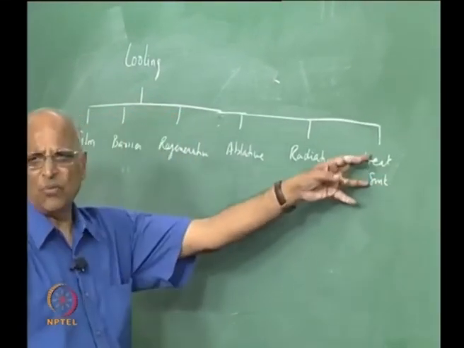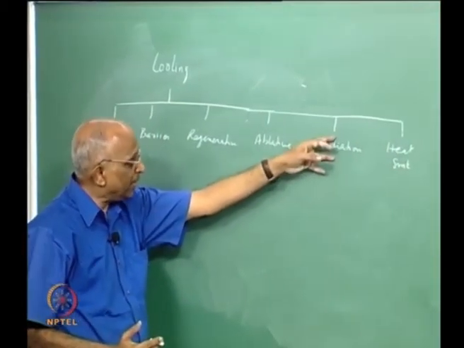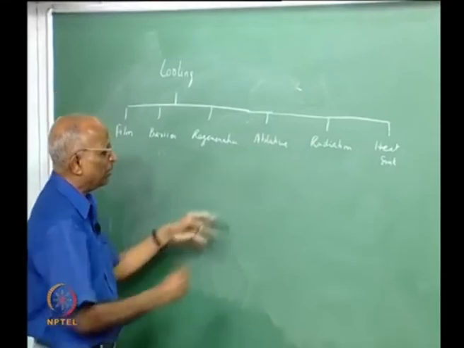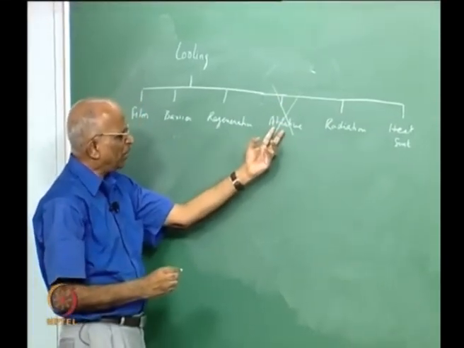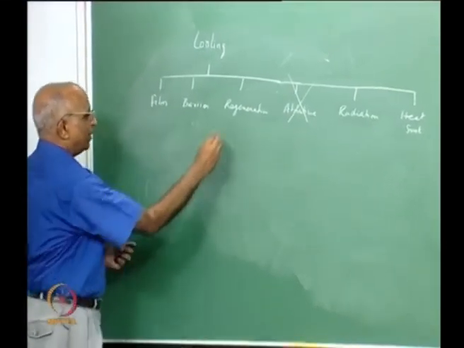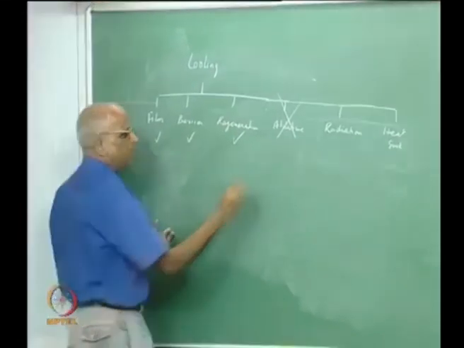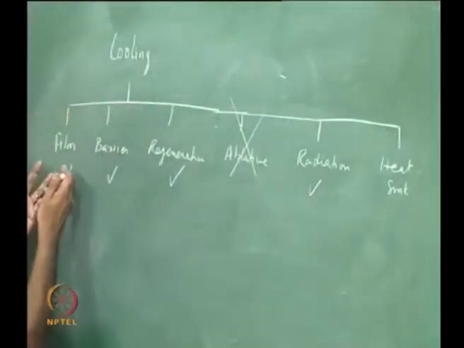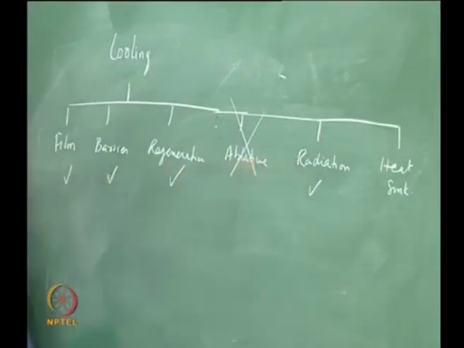Well, heat sink is only for ground test for short duration, transient heating. Radiation, yes, I need high temperature materials. Ablative, it is a little difficult to use. We use it when we start off with rockets, but to fly it, you need so much insulation that it becomes heavy. Well, regenerative is positive, barrier is positive, film is positive. Therefore, in practice, we make use of film cooling, barrier cooling, regenerative cooling, and also radiation cooling.